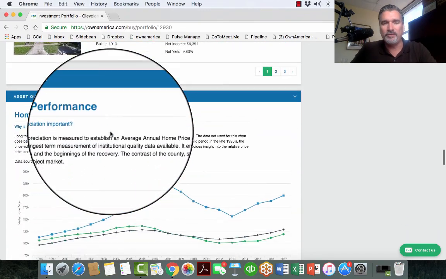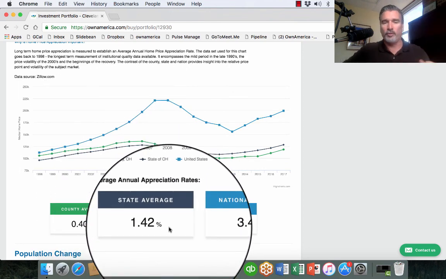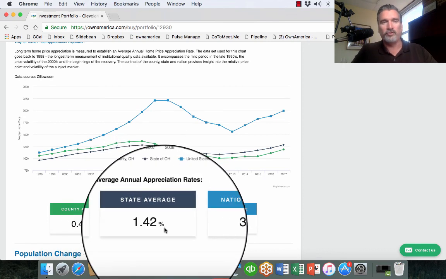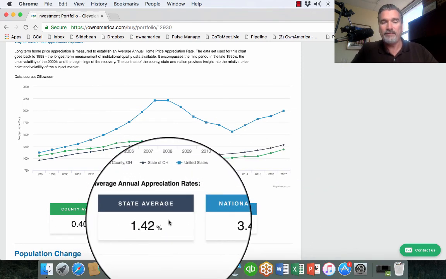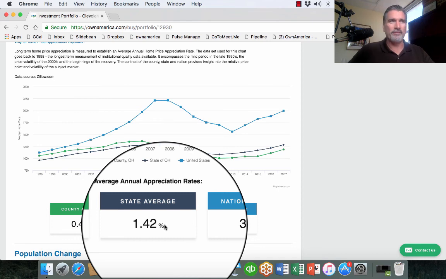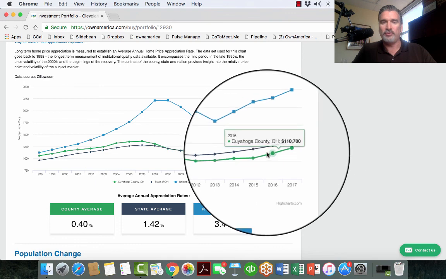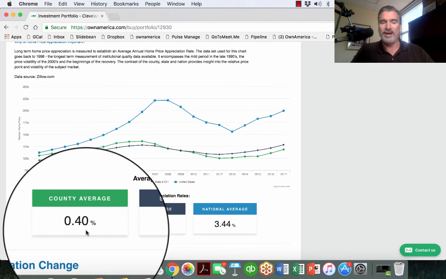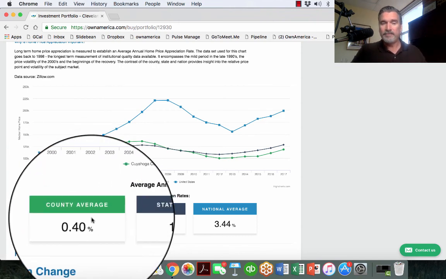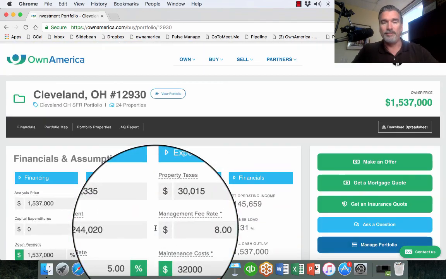If I go back down again to this chart, I see the state of Ohio, which has also suffered some erosion of manufacturing jobs, has also rebounded, is looking at a 1.42% annual appreciation, again, compared to a 3.4. So less than half the national average. But for me, a reasonable assumption to say, if I think this is going to improve, if this is a 3-year trend that I think is going to continue, what number can I plug into the projections to correct this 0.4 that I think is history and give me a little more of a lucrative future? I'm going to use the 1.42. So back to the top.